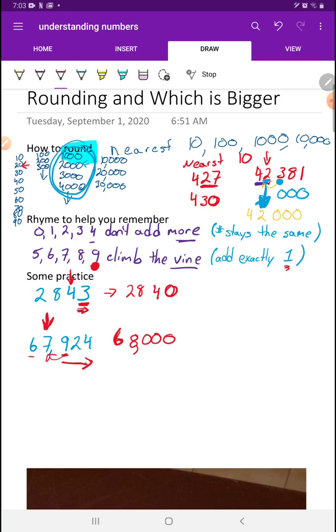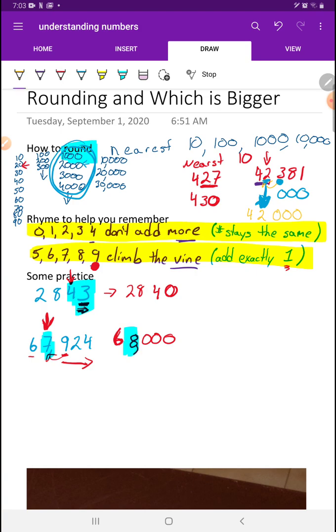Okay? It's really simple. It's exactly the same as if you were just rounding this right here. Without the 68 on it, you round that, you get 8,000. And then the 6 just comes back on in front. So this rhyme up here is really important. You're going to want to remember this rhyme, and you're going to want to remember when it says don't add more that you are not getting smaller, you're staying exactly the same, like we did in this example, where the 4 stayed a 4. It didn't get smaller. Okay? And in the next one, we want to make sure when we add exactly 1. The 7 became an 8. It didn't get too much bigger.